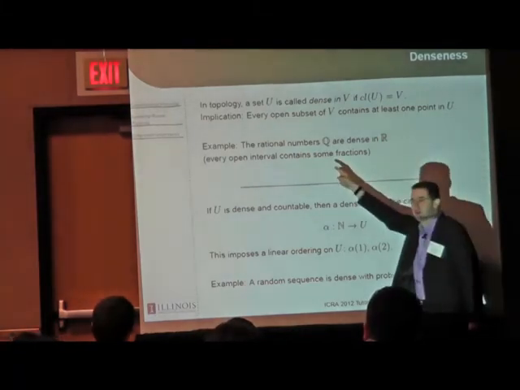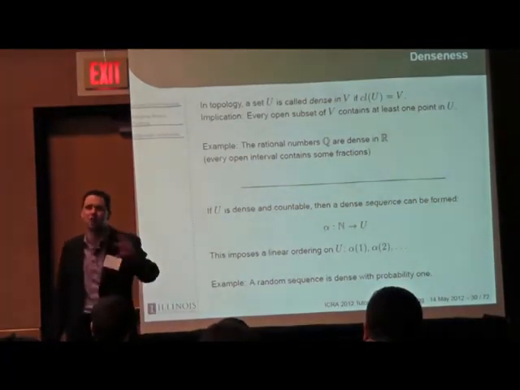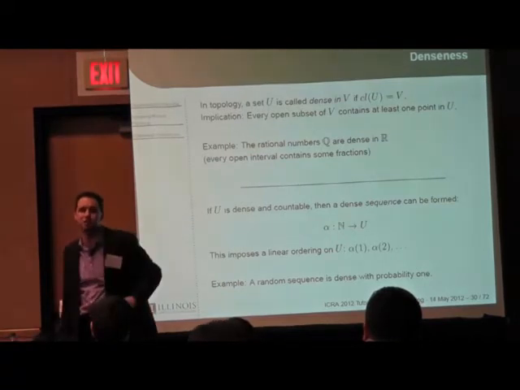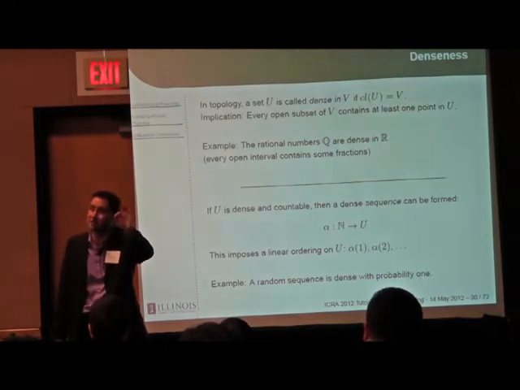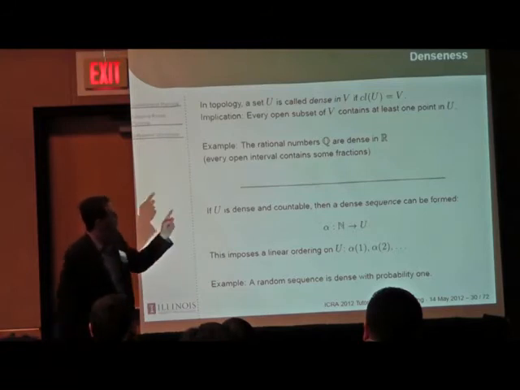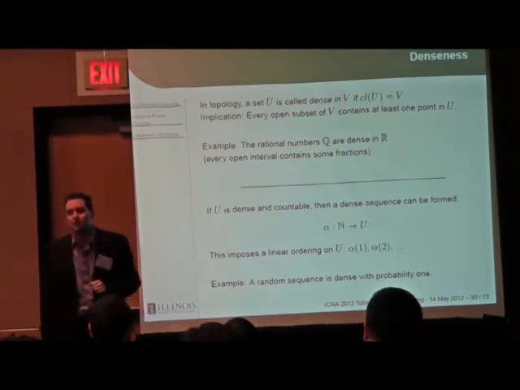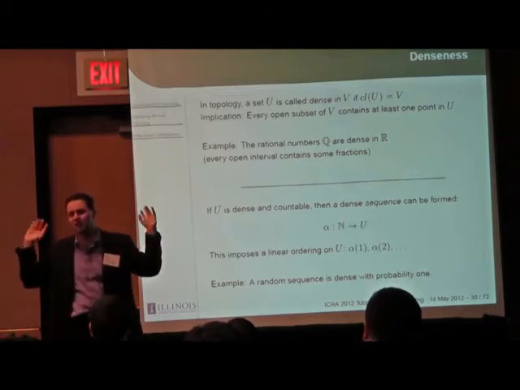Here's a very nice example. Take the rational numbers, right? The rationals, what is that? That's the set of all fractions, right? All the ordinary fractions, just some integer divided by some integer. Take the set of all those. You know that you can get arbitrarily close to any real number with a fraction, right? Usually the numerator and denominator might get bigger and bigger as you get closer, but you can get arbitrarily close with a fraction. So the rational numbers are dense in the real numbers. So no matter what open set, if I pick any open set of real numbers, there's going to be fractions inside of there, right? Everybody buy that, hopefully? Right, so that's one way to see denseness.